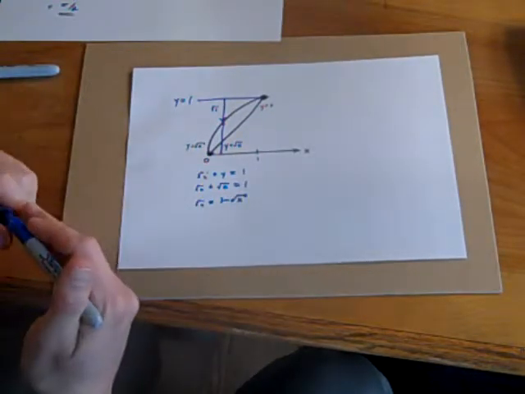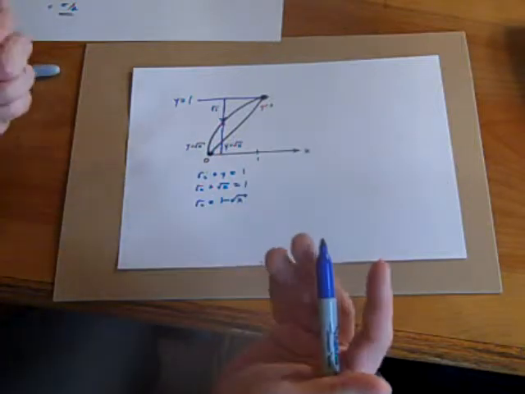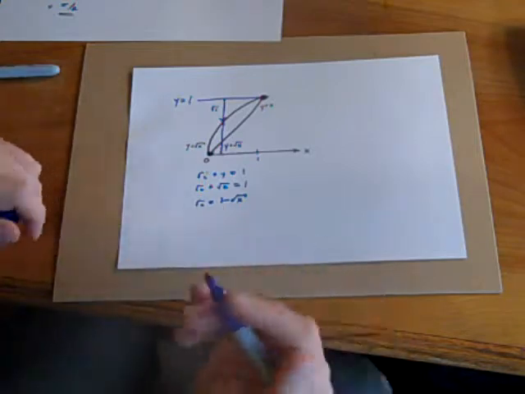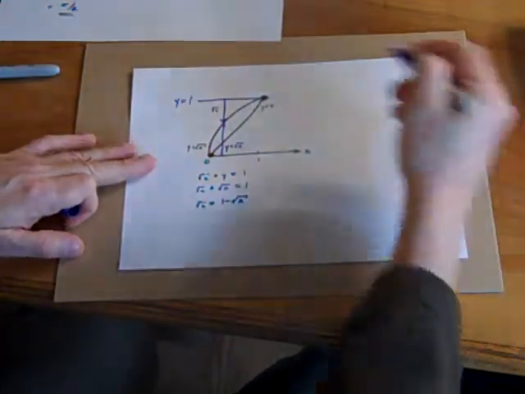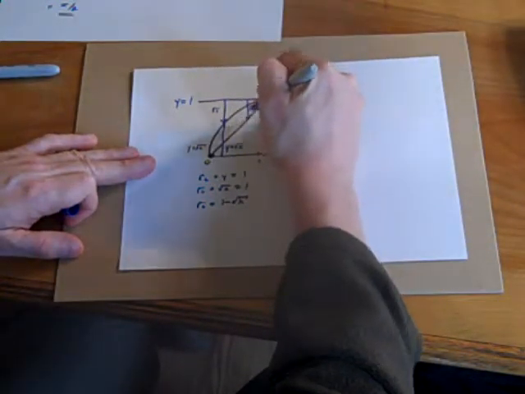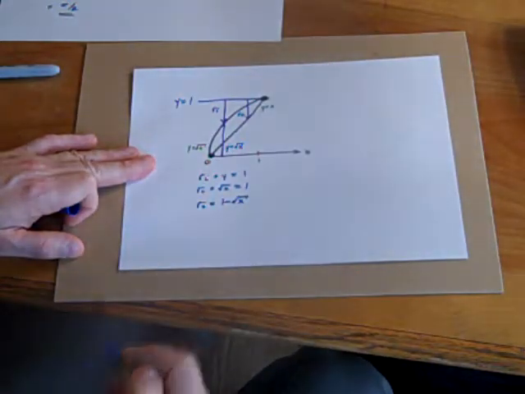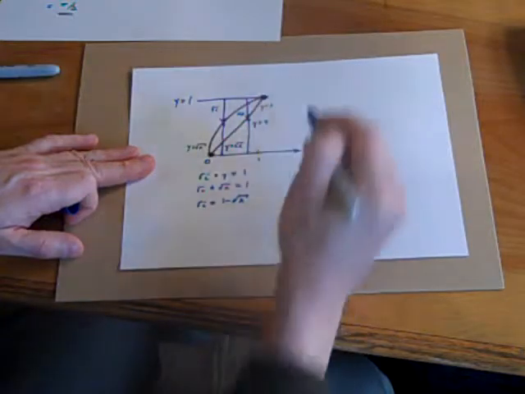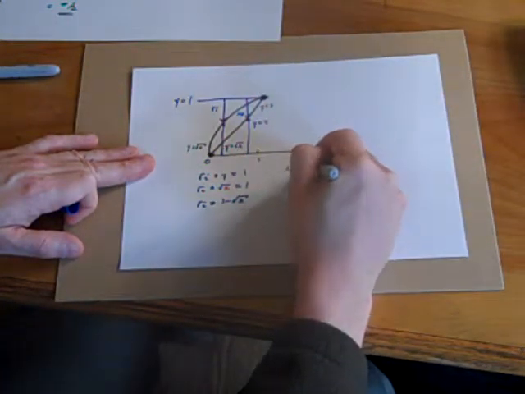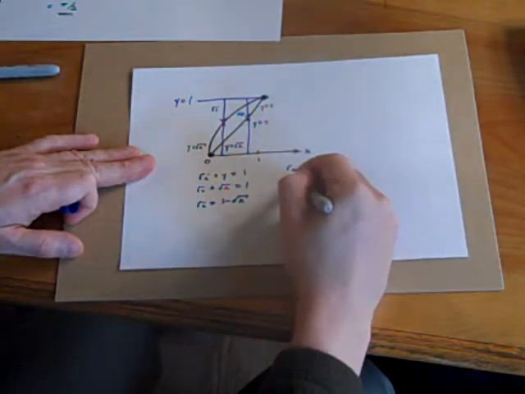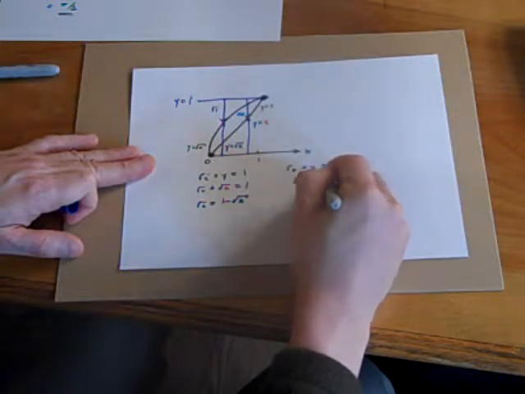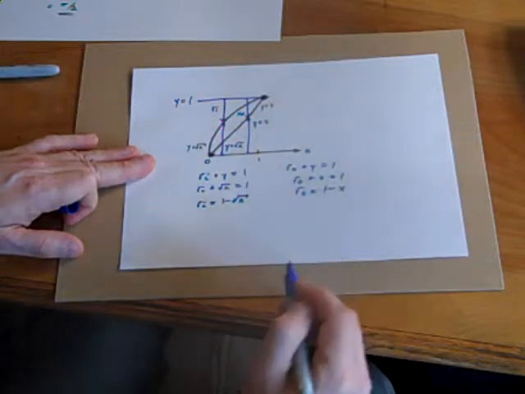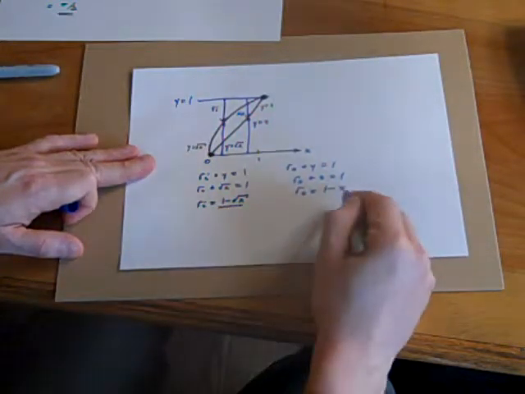I often have students tell me, well, it's just a number minus the function. Yeah, but it changes. Sometimes it's plus the function. And I always like to make the picture. So I'll show you how I do it on the next one. The next one, if I draw an RO, that would be there. And I draw in my height y, which y is equivalent to x here. I have RO plus y equals 1 again. This time the y is equivalent to x. And I get an RO of 1 minus x. So now I've had RI and RO.